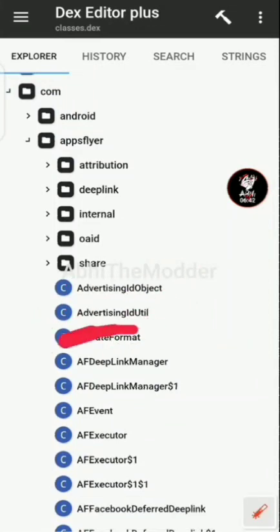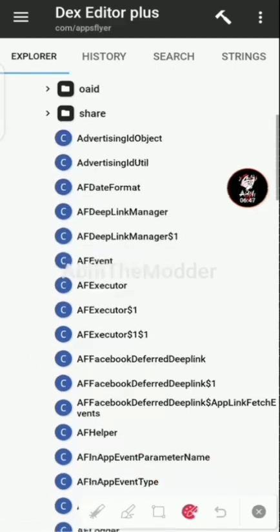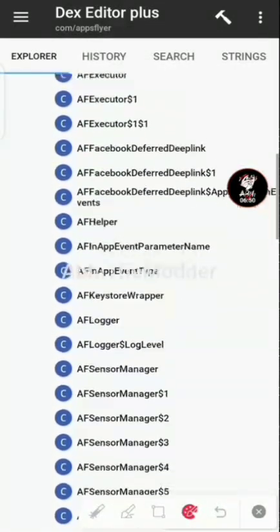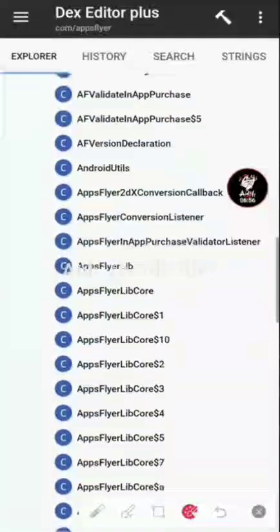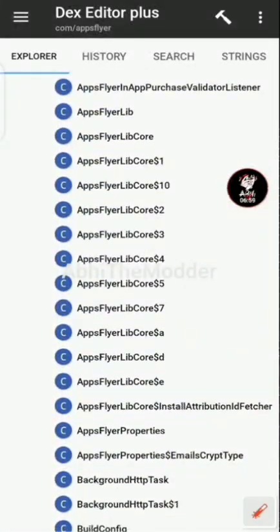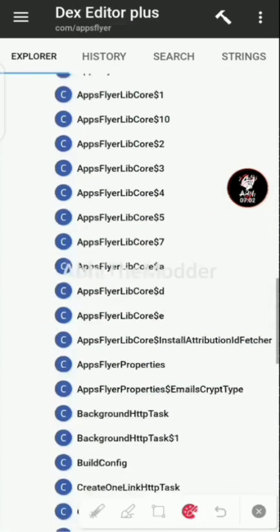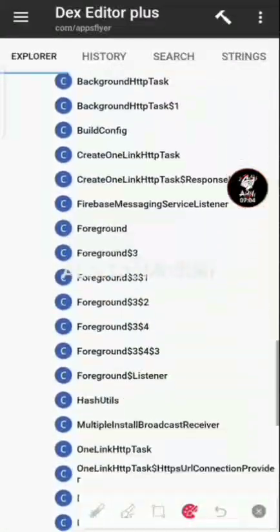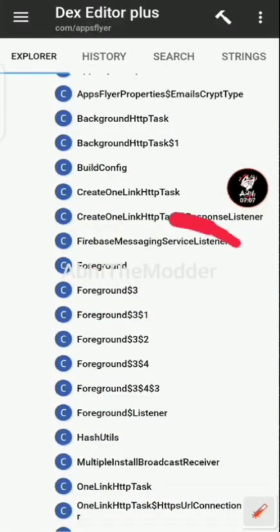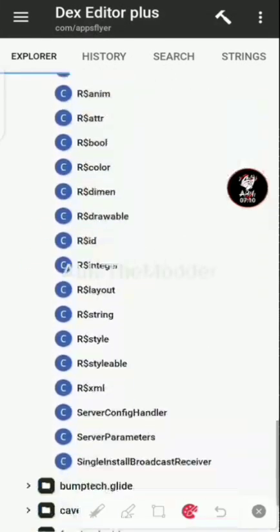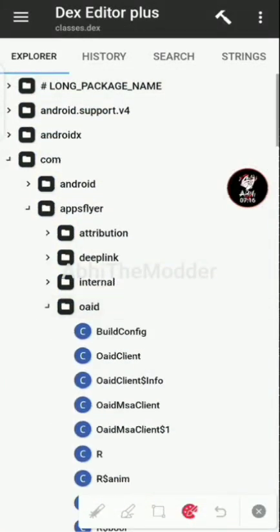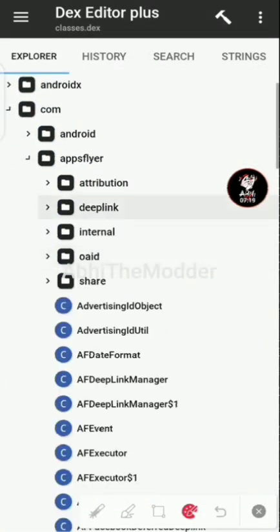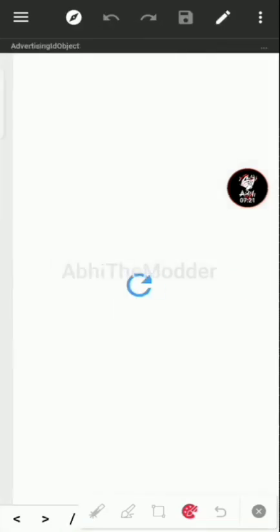This is for format checking, this is for event checking, this is the deep link manager. This is for logger, sensor, live course. Firebase messaging is also included inside it. Now there are IDs, objects, etc., deep link. So let's move ahead.